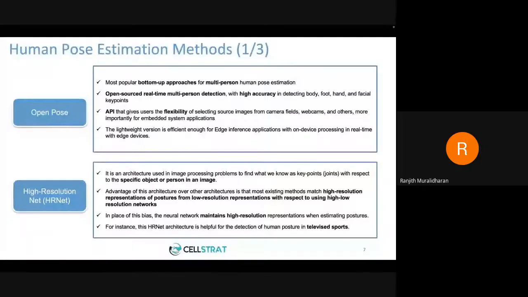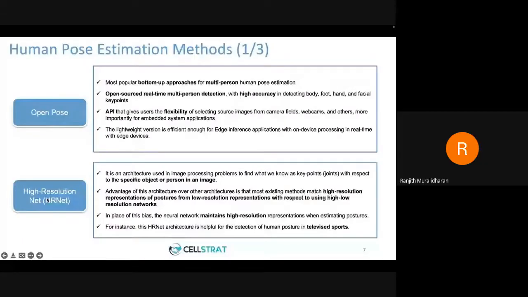These are some of the modifications they have made to the existing CNN. There are a lot of research papers available on each of these methods, but the most popular one is OpenPose, and this is what we are going to see today.